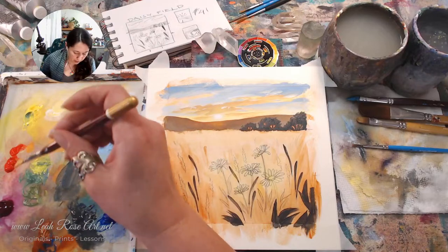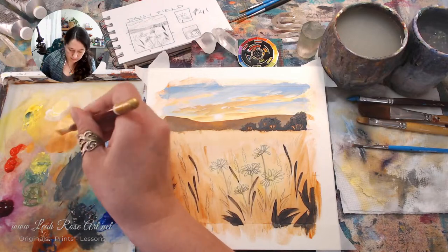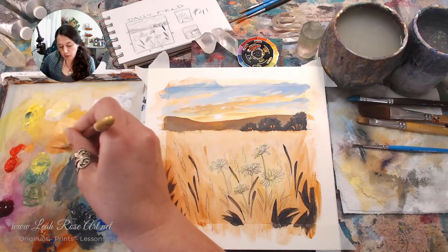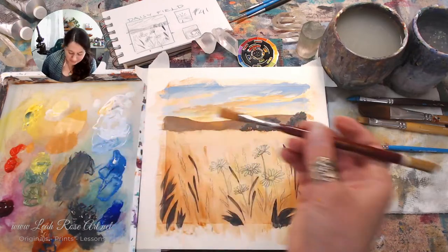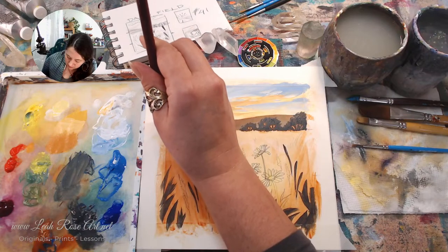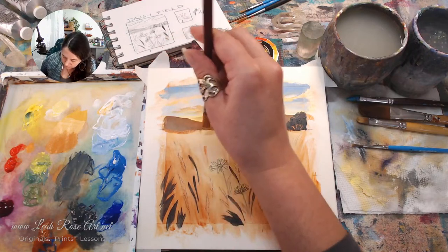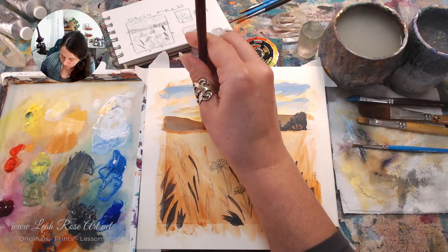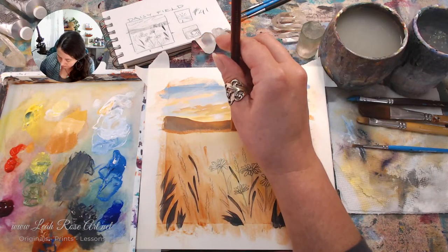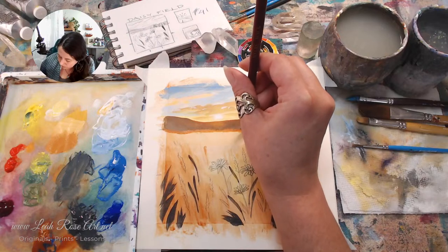Okay, so starting with the darker color that you've mixed. That has, I don't know, a whole wheat toast with honey type color to it. We're going to start with that, and we're going to start very, very far away. And I'm going to drag up onto those dark shapes, just very gently. Very subtle movement. This is creating the distant, fuzzy horizon line. Just gently tapping that and dragging it up onto those colors. It's going to give us some dimension.